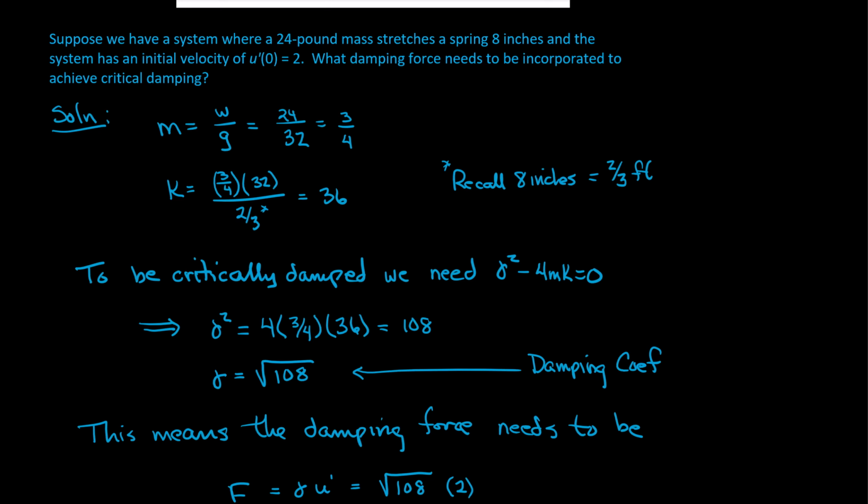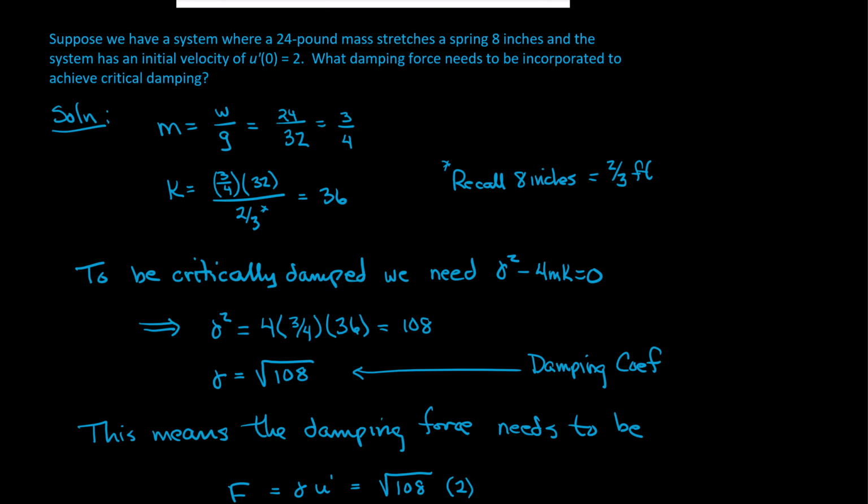You don't want this piece of equipment bouncing up and down on a spring all day long. You want it to take the initial hit and then be restored to its position. So what we want to do here is compute a value for gamma in this case, which means that we're not going to have to do quite as much as in the previous example. We're going to convert our weight, the 24 pounds, to a mass. So we're going to have our 24 pounds divided by the 32 feet per second squared. And the mass is going to be 3/4.